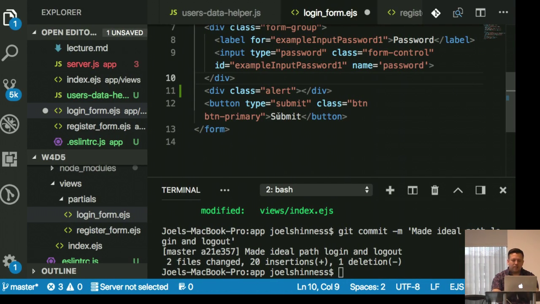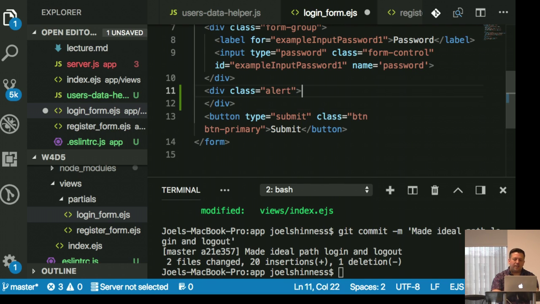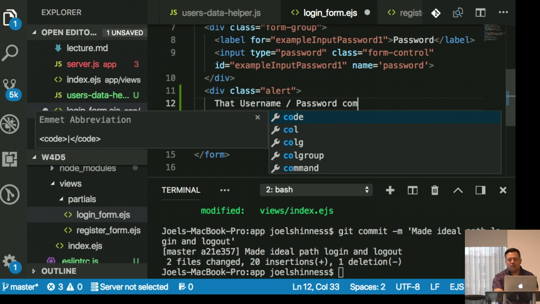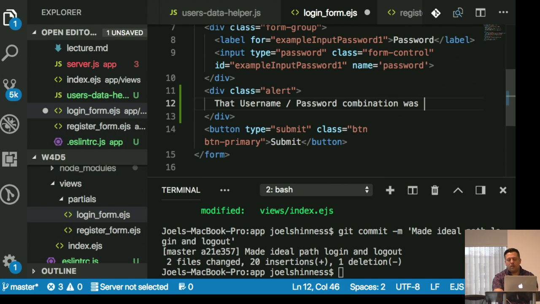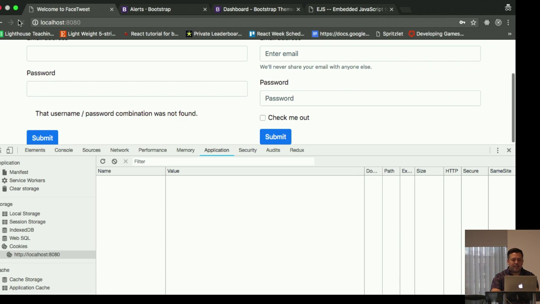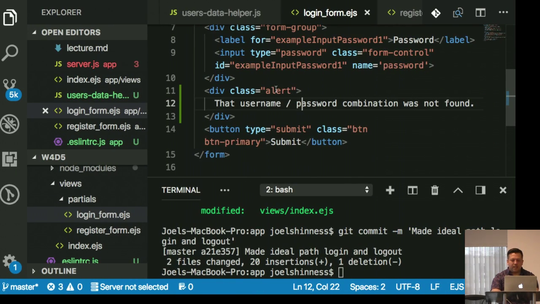Let's do div alert, and then here I'm just going to say that username, password combination was not found. I capitalize things weird. All right, so now that's how this error looks. It should be an alert danger.